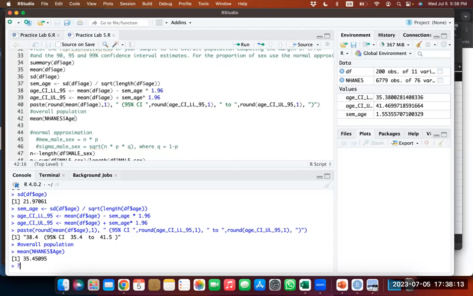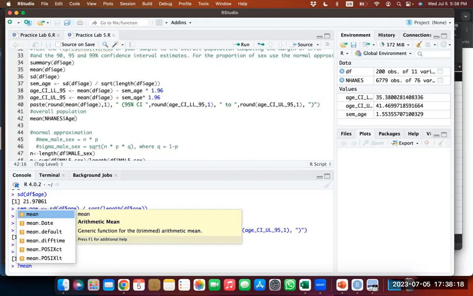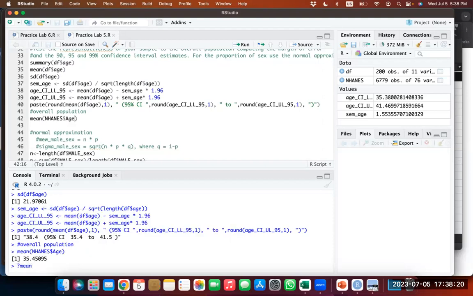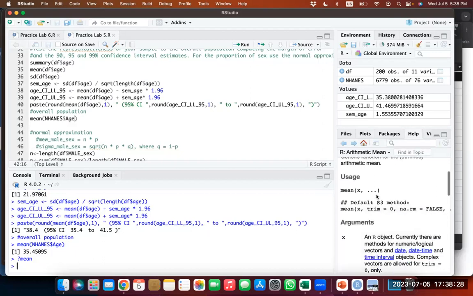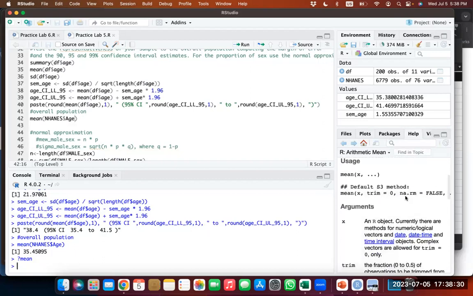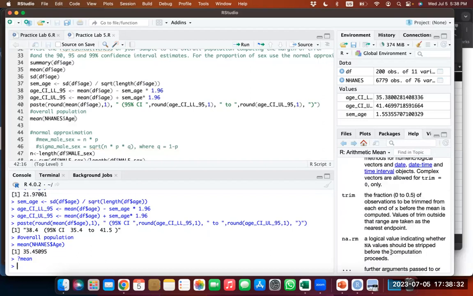So one way you can look at all these different functions is by typing a question mark and the name of the function. That gives you an overview from the documentation. And here you see na.rm equals TRUE.